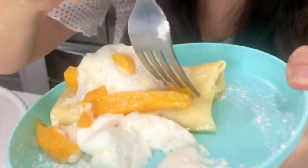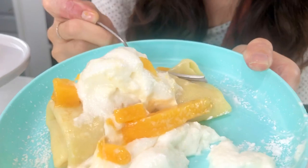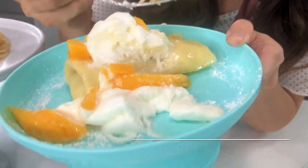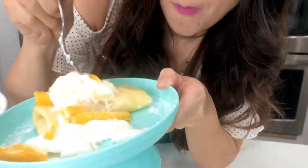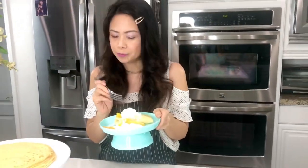We have some. The crepe has got that eggy quality, but it's light and it's really crepey, like a really thin pancake. And then you have your whipped cream, balancing out that sweet mango. Delicious. On to the ube.